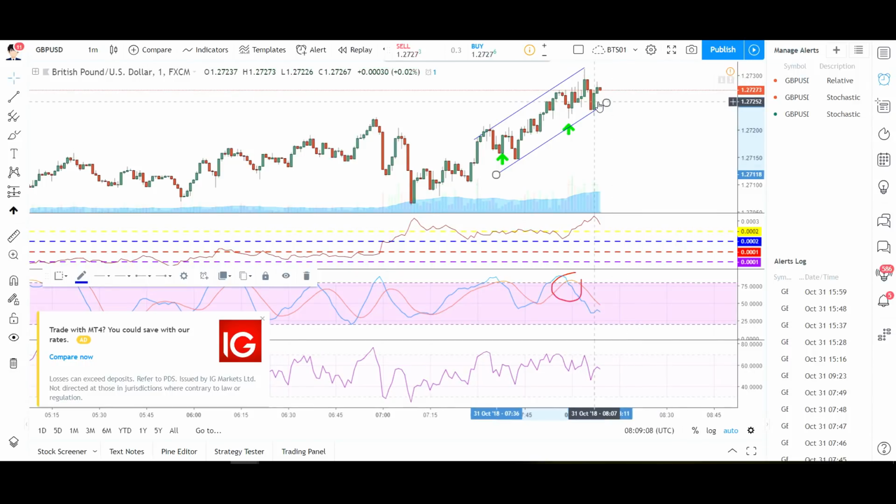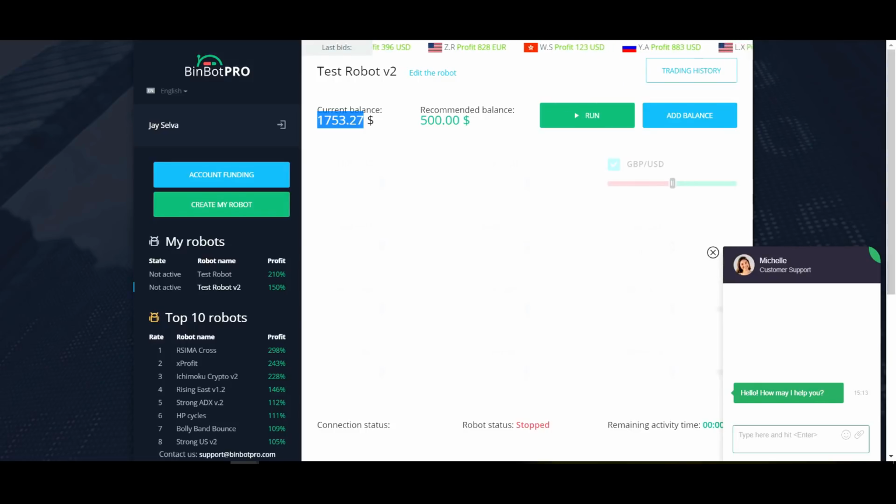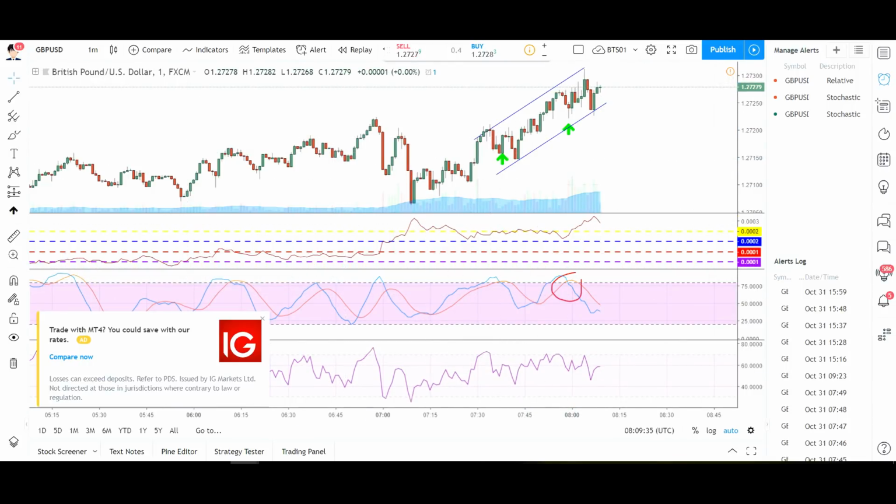I'm pretty happy that my Binbot Pro has been performing pretty well for the past 2 days. I've executed a couple of trades, from $1,300.50 to right now at $1,750, so it is about a $400 gain with about 5 to 6 trades. It is pretty good results for me, even after a huge major withdrawal of $100,000 that recently reached my account.